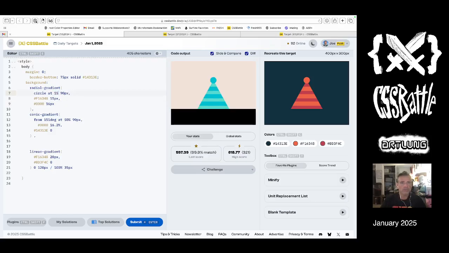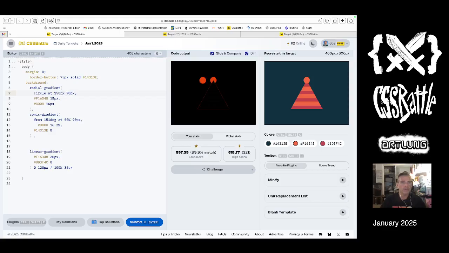Let's do 150 pixels, which is the halfway point, or 160, 170, 200. Yeah, 200 pixels. How about 199? So that's not right. How about 201? That's not right either. I think 200 pixels is correct. How about 4.5?